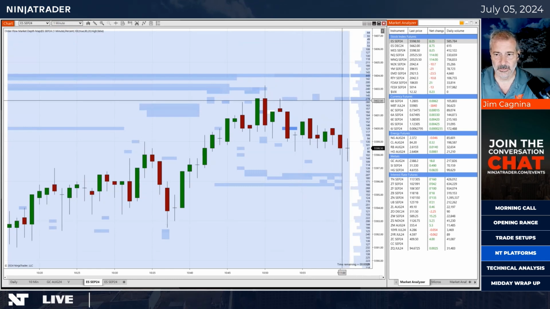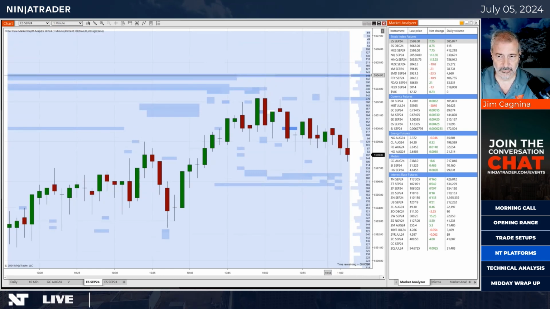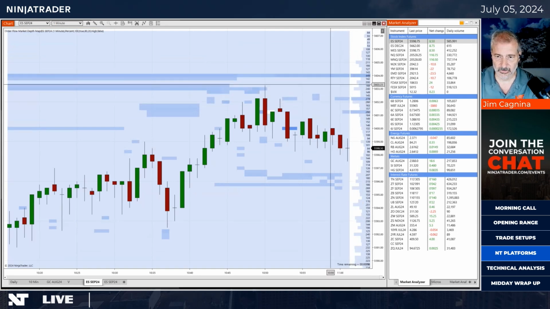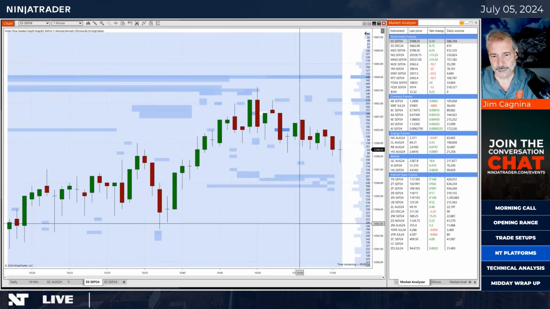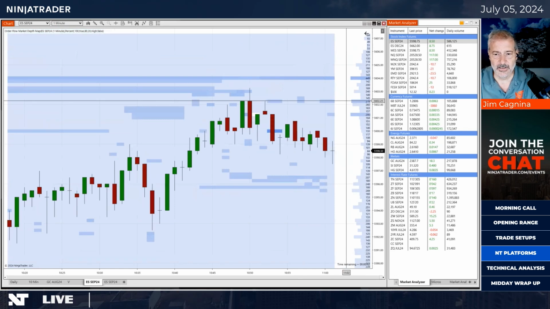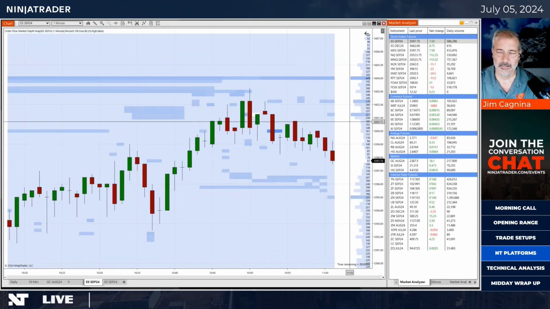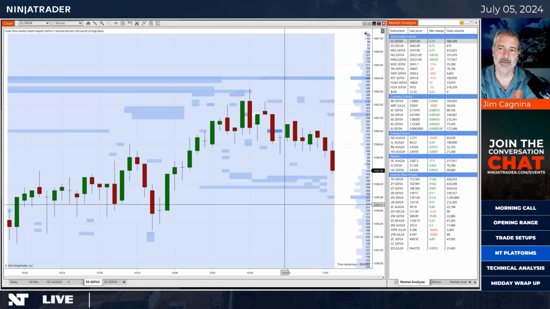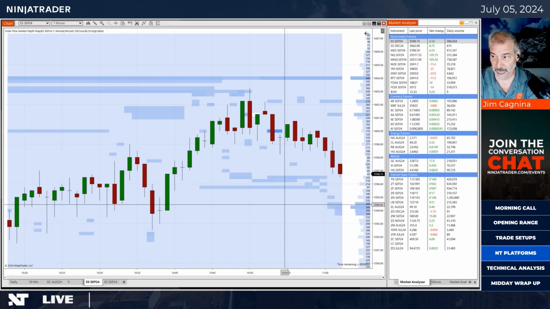Where the resistance is up here at 50 at 04 even, and just a tick above. Well, you could include the 02 even, and then you could also include the 0225. There's a lot of orders right here, right? So again, these are areas of interest. A lot of times they act as magnets, and a lot of times they act as resistance. So it helps me complement my regular technical analysis that we do on a regular basis with the volume profile. Again, order flow tool, order flow volume profile.